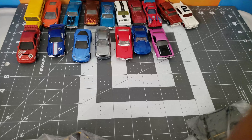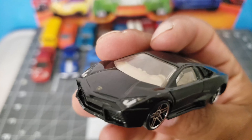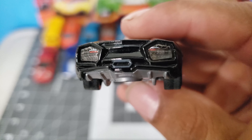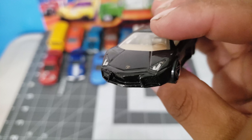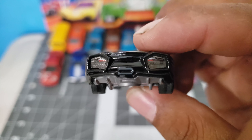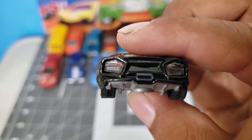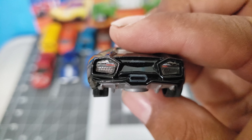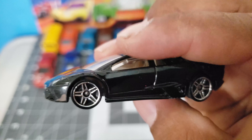Mopar. Up next, we got a Lamborghini. Take a look — you can see through those lenses. I really like that — I've mentioned it a couple of times, it makes a difference. Those lenses — I've never seen them in the back before. And it even has tampos. Very nice casting. Just Lamborghini in gray.